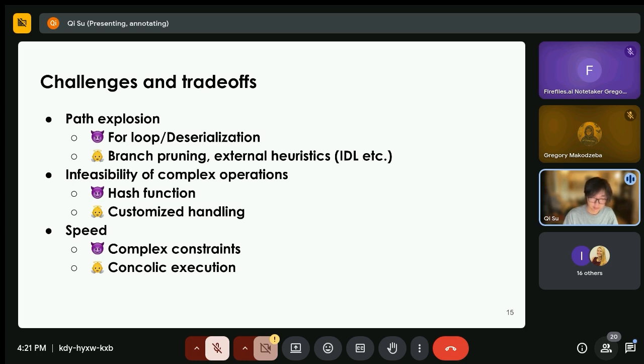One solution is concolic execution. Concolic is the combination of concrete and symbolic. I actually mentioned it before: you treat some values as concrete values and some values as symbolic values. You only focus on the most important part of the symbolic values.